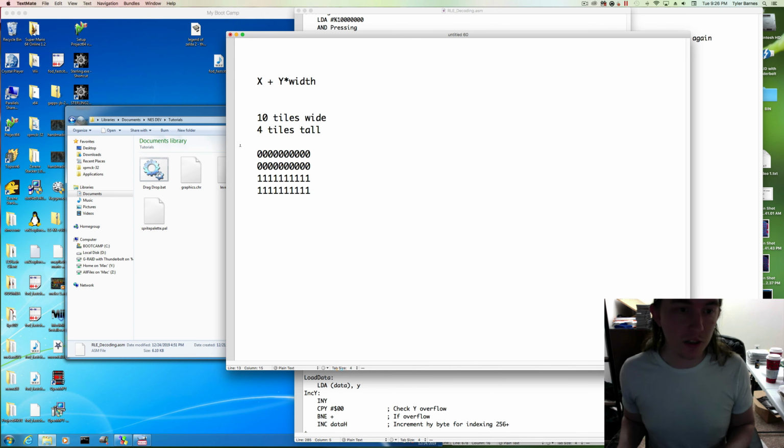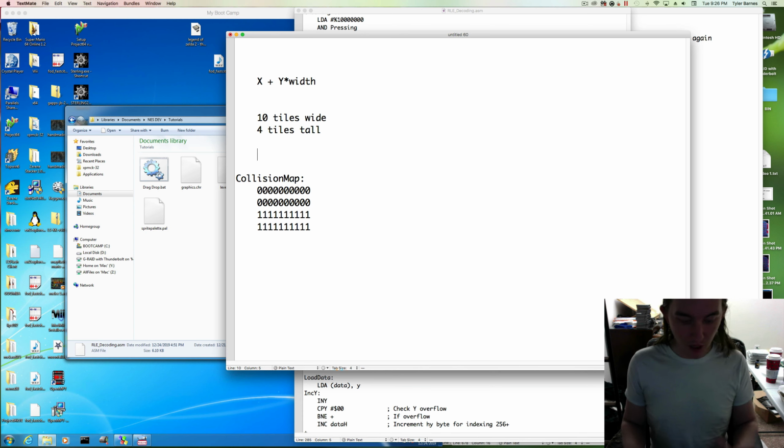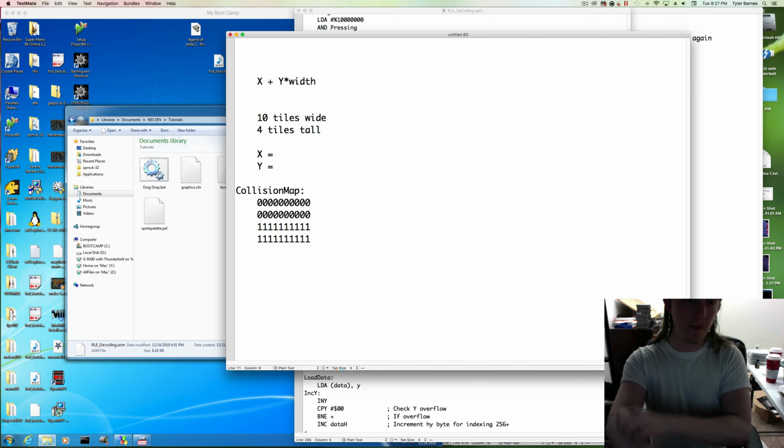So this is our collision map, just to theorize. Now we want to convert our x position and our y position to index into this array.